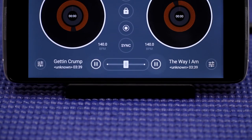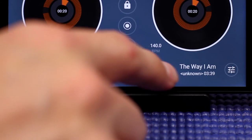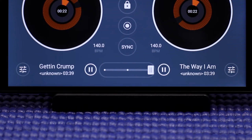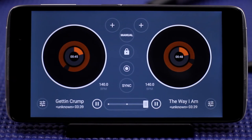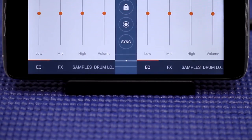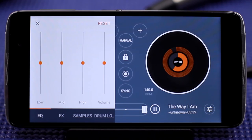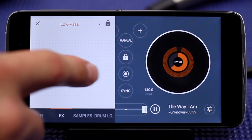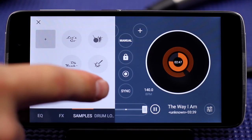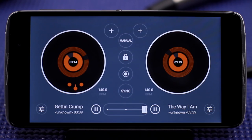Push the play buttons by the slider at the bottom to begin playing both tracks. You can move the slider to the left or right to transition from one song to the other. Similarly to the one track mixing mode, you can move the turntable back and forth to scratch. There are settings buttons on the far bottom left and far bottom right that can be opened for sound effect samples, drum loops, an equalizer, and effects options for each track. Add anything you want to enhance your music tracks, then click the X to close that window.